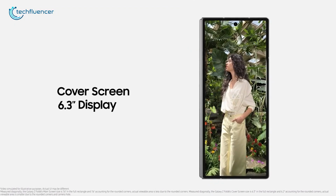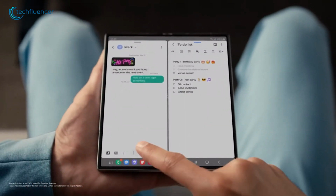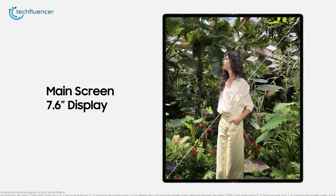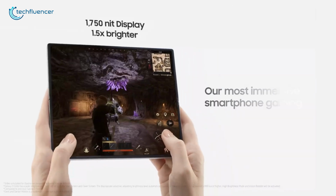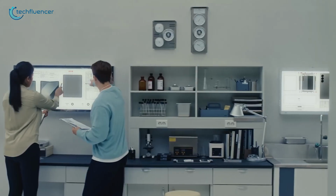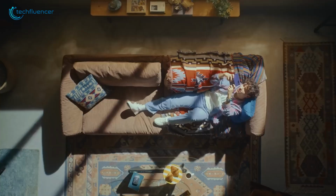Meanwhile, the Galaxy Z Fold 6's cover display has grown slightly to 6.3 inches from 6.2. It offers more ease when typing with 2 hands and feels less restrictive. Another highlight is the Z Fold 6's improved 7.6-inch main display, which shows a reduced crease due to better layer technology. Its peak brightness is rated at 2600 nits, significantly higher than the Z Fold 5's 1500 nits. Whether you're working on documents, multitasking in Chrome, or enjoying Netflix, you'll appreciate the display's rich colors and brightness.